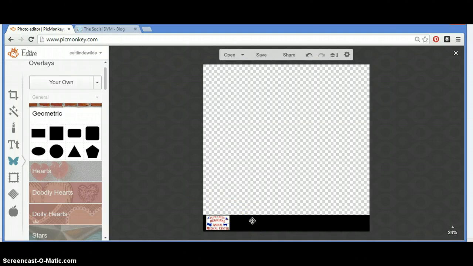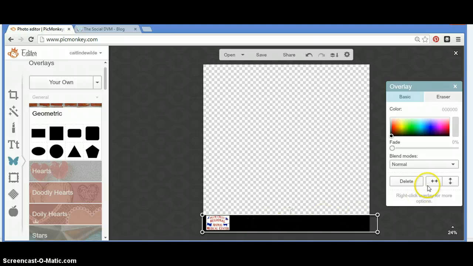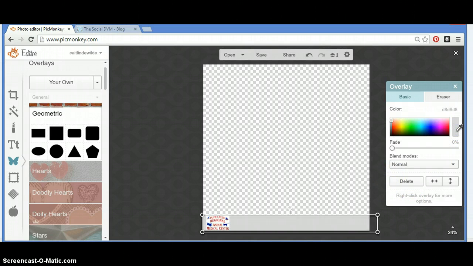To do that, you'll click on the element itself, and you'll see this pop-up toolbar over here. The easiest way to go about doing this is to click on this rectangular kind of vertical box here. And you notice it gives me an eyedropper. If I run that eyedropper over any of these colors, it will automatically change your geometric shape to whatever color that is, which is pretty handy.